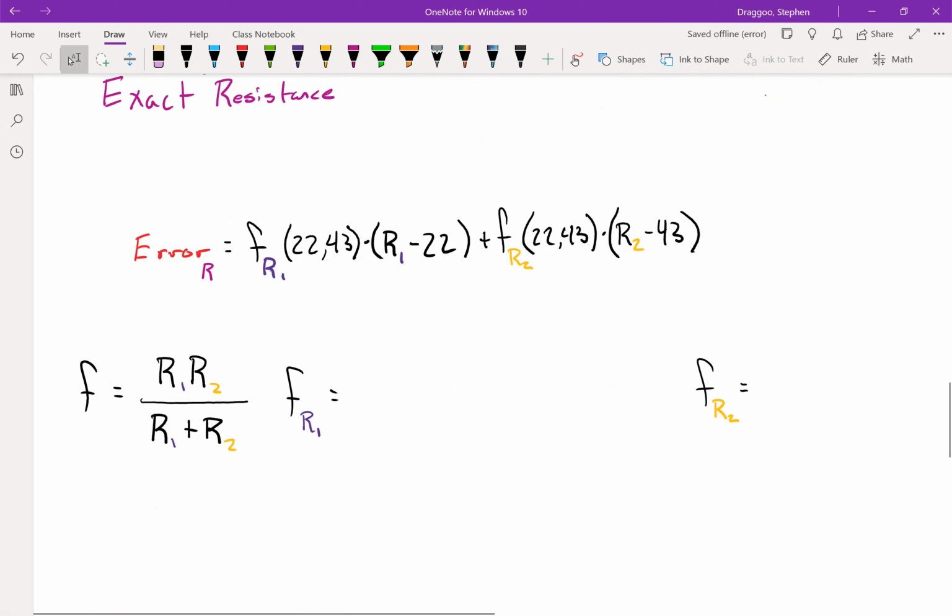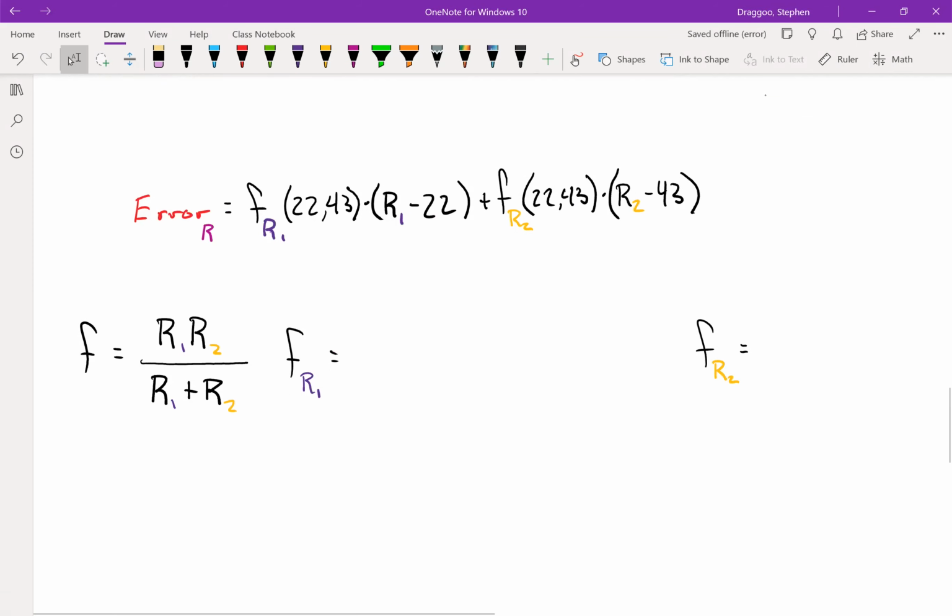So if that's my error term, one of the next things I'm going to need will be the partial derivatives with respect to each of R1 and R2. So we should go ahead and calculate that. At least for the purposes of finding the partial derivatives, we assume that R1 and R2 are both variables, since they do need to represent variables here. Since R1 and R2 will be the exact value of each of those resistances, as opposed to 22 and 43, which are just the target values for those resistances. That's what we hope they're going to be, but there's some error, meaning R1 and R2 are slightly different from those numbers. But I digress.